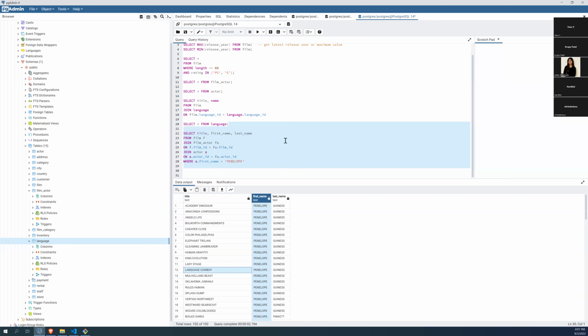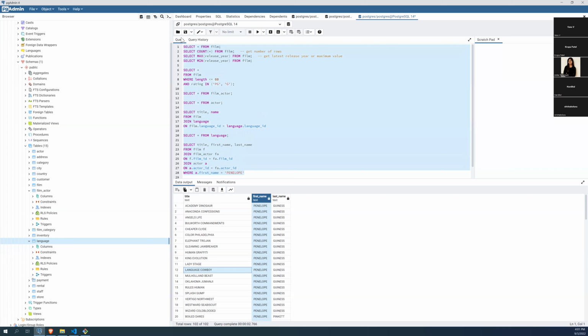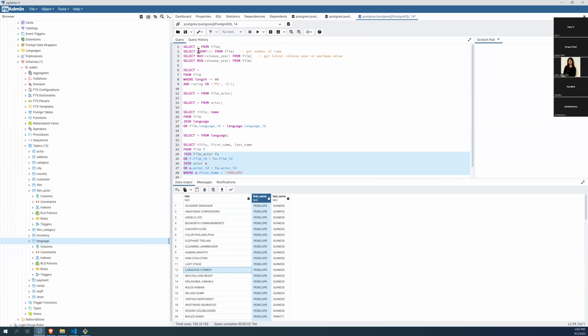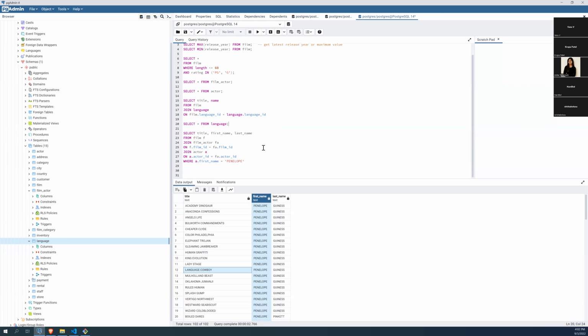If you understand these queries, I think you understand 60% or 70% of the database concepts. The joins are very important. There are other types of joins, an inner join, an outer join, and all that. I'm going to come back to them at a later point in time, but these are the very basics. Joins using functions like count, max, min. You can also do average. There are a bunch of other functions, and you can run functions and all those things.